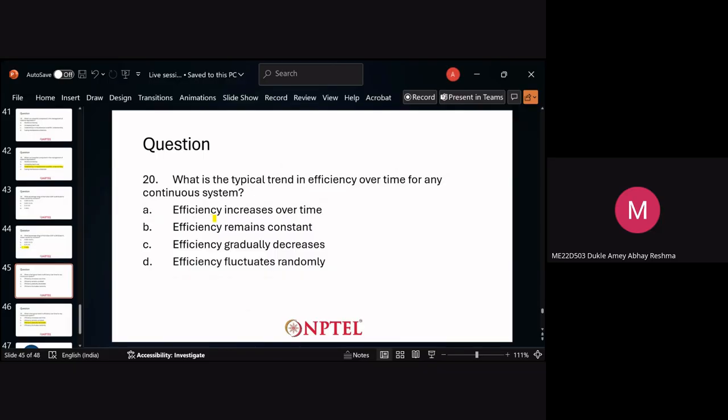One continuous system, you can say, not very continuous, but you can say your two wheeler or your four wheeler. You might have observed that the older it gets, the fuel efficiency obviously decreases. That is one of the things we can see, because of the wear which will be happening, because of the wear rate, the efficiency goes on reducing. So basically what we can see is, over time in a continuous system, the efficiency continuously decreases.